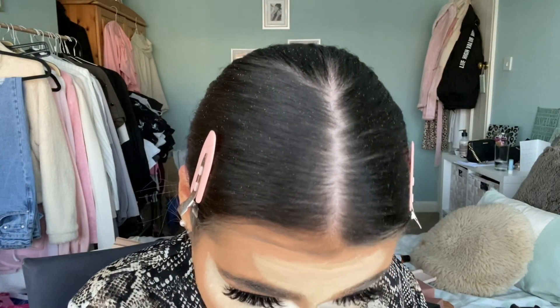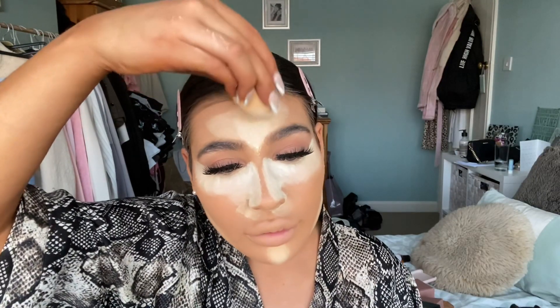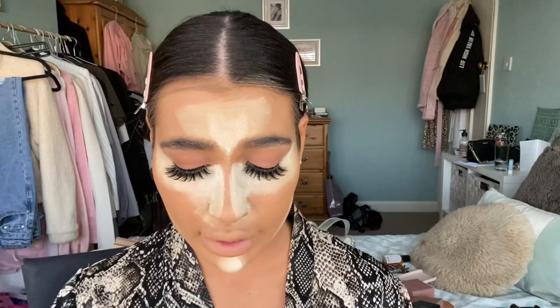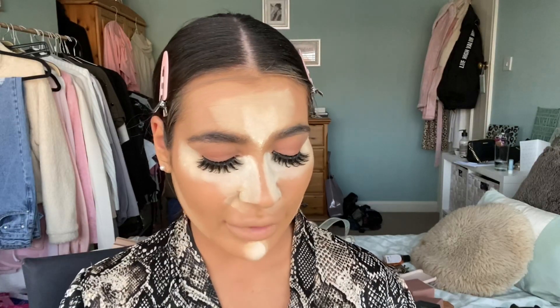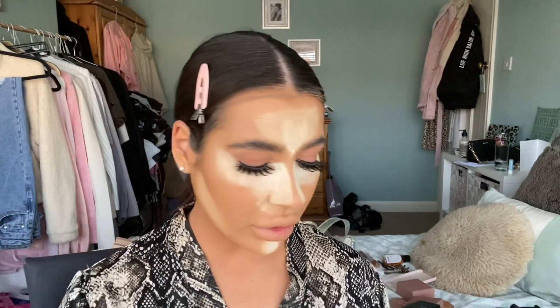Wow, I'm so ready for this — that is so bright! I've never used a powder this bright. I've now mixed all the different shades and I'm going to let this bake for a good 10 to 15 minutes, which is typically what I do. I can't fully describe it — it's not a super thin powder but it's also not thick and cakey. It feels really light on the skin but you can build it up, and the payoff is really good. For the price point it's incredibly affordable.